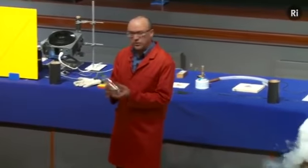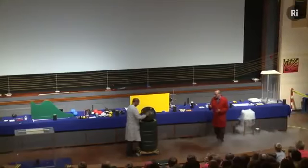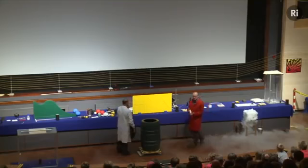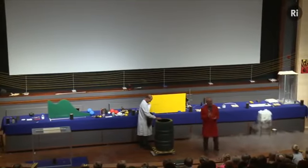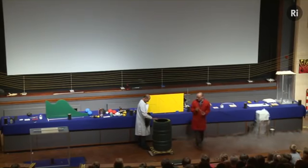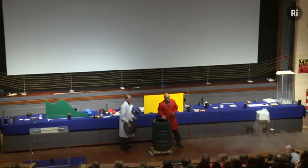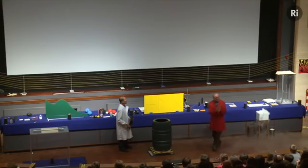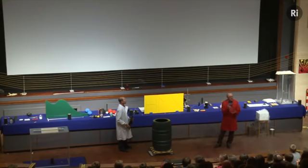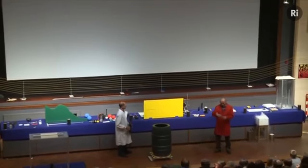So I'm going to put some liquid nitrogen into here, screw the lid on so it becomes a sealed container. And of course, when you're taught how to use liquid nitrogen, you're told under no circumstances keep your liquid nitrogen in a sealed container. You'll find out why in a moment. I'm then going to drop it into here where we have a bucket inside. The bucket contains some warm water, so the nitrogen will evaporate and turn into a gas. It will like to expand, but it'll be trapped inside the bottle. The pressure will build up, and you can guess the rest.